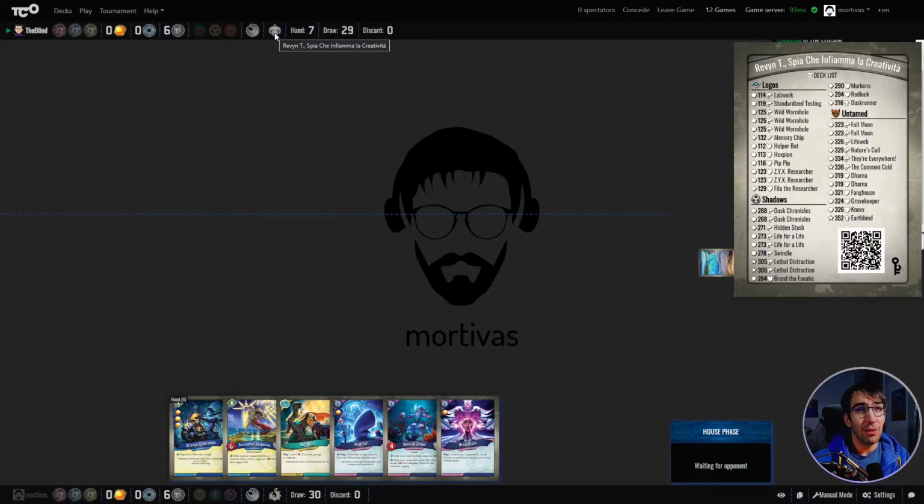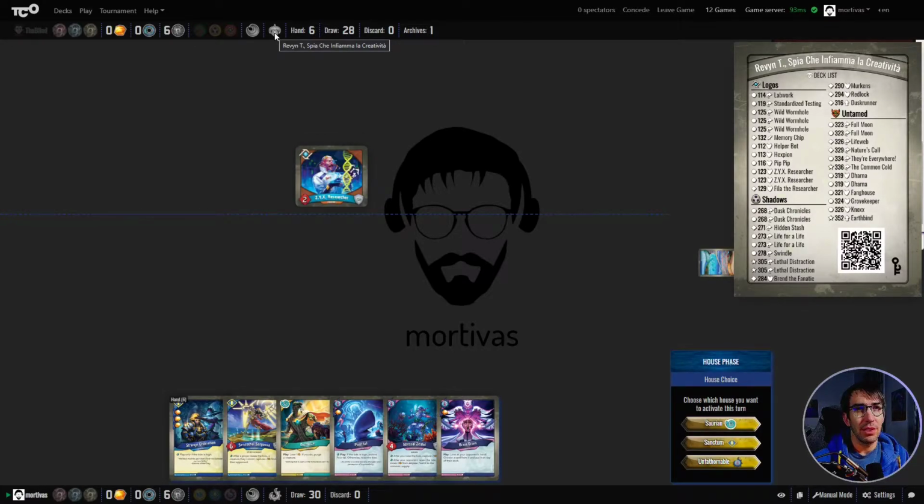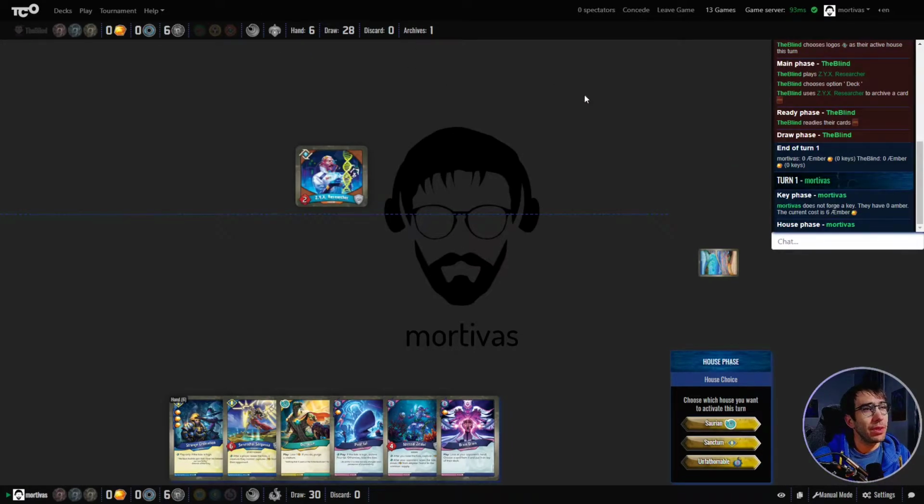Merkins as well. Wow, 3 Wild Wormholes and a Merkins. Does it get any better than that? Brend and double life for life. Some really nice synergies here, some potentially fun stuff too. You could do either Wild Wormhole or Helper Bot into this Nature's Call with the ZYX Researchers on the board. Looks like we get a ZYX Researcher off the bat.